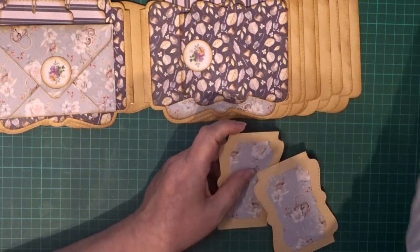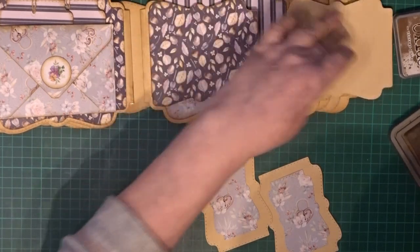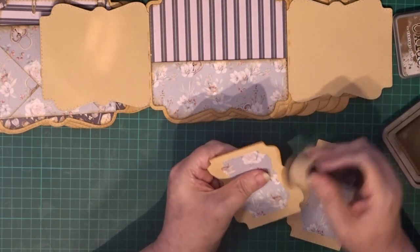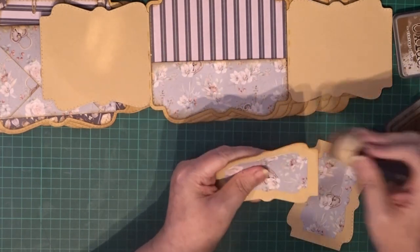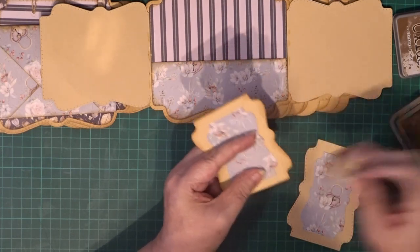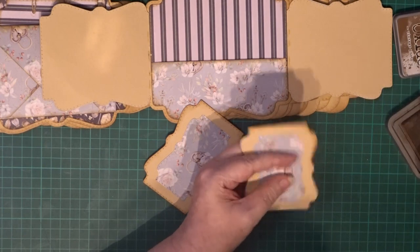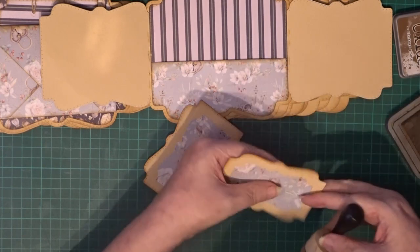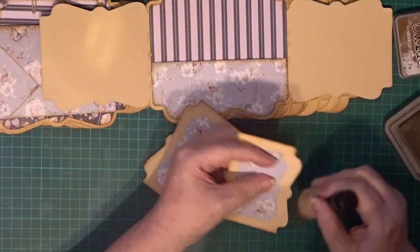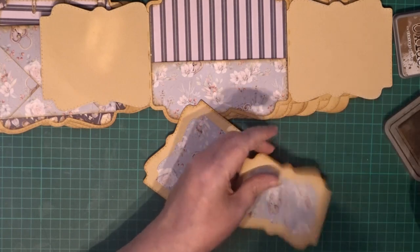These are the tags I've cut out to go inside the little pocket, and I'm just going to do a little bit of distress ink on these to make them look a bit distressed to fit in with everything else. I really like it because when you use the same distressing all the way through an album it does actually help to tie it together and gives it that sort of vintage look. People like the vintage look — and it's almost like faded old paper. The distressing ink I use is called Vintage Photo, so yeah — I love all things sepia.